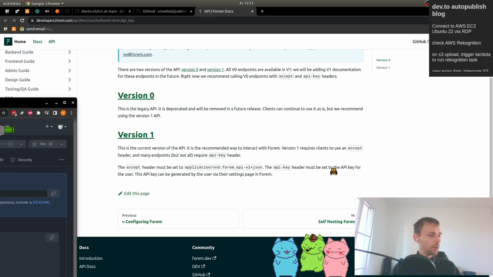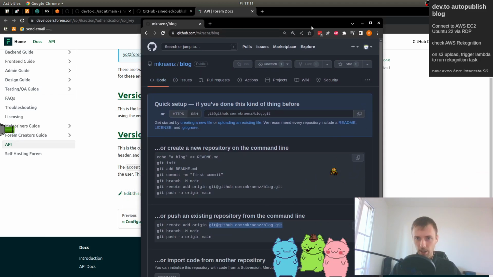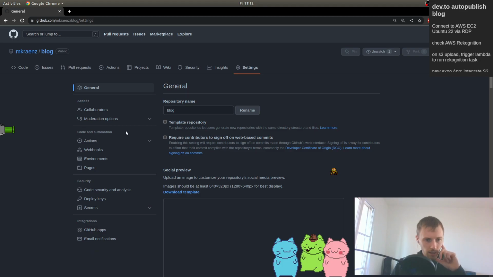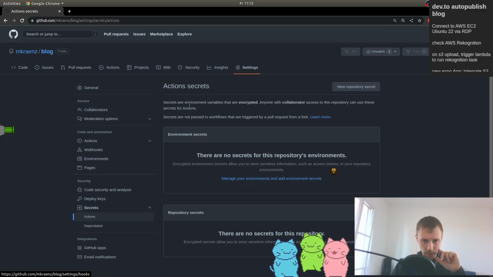So with this, we can go into GitHub. We can go to settings. And inside of my new repository logs, I go to settings, then secrets. There, I think it's actions.